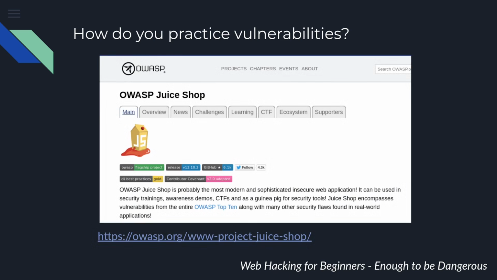What I'm going to be using to demonstrate the OWASP Top 10 is actually OWASP's own Juice Shop. Juice Shop was designed to be a capture the flag event, so a place where security researchers, hackers, and pen testers can safely and legally practice their skills against a site that is intentionally vulnerable. The Juice Shop itself is intentionally vulnerable. It's meant to be broken. It's meant to teach you things, and that's what we're going to be using it to do.